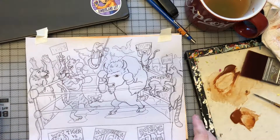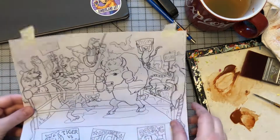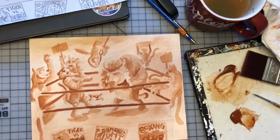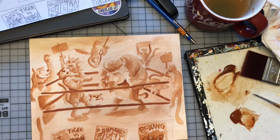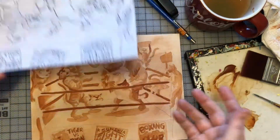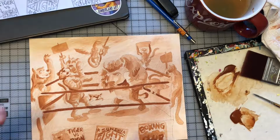All right, so before I get started on paint, I just wanted to show you my final tonal painting. It's really an underpainting for me to figure out lights and darks and where I want certain things. It popped out some of the actual sketch. I did leave out some of these little background things, but I figured it's totally fine because, like I said, I want to keep it a little loose.